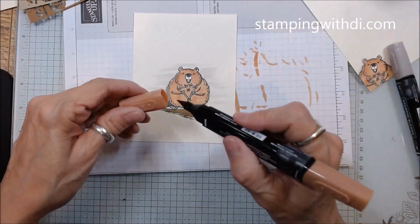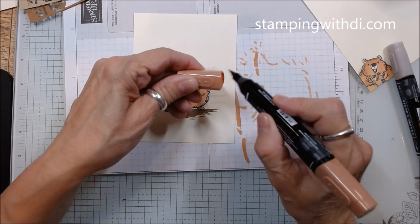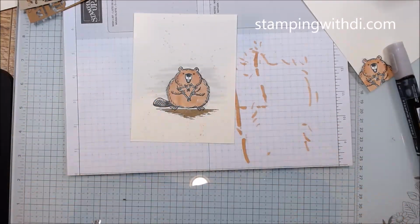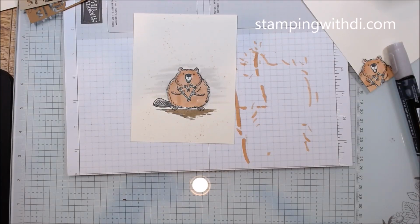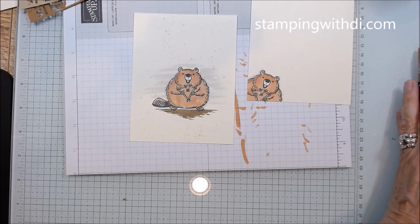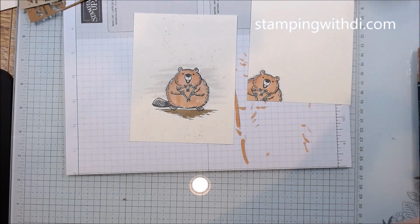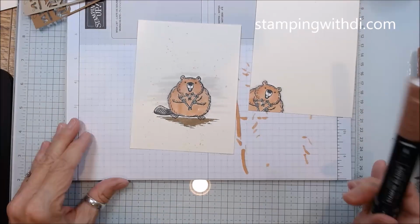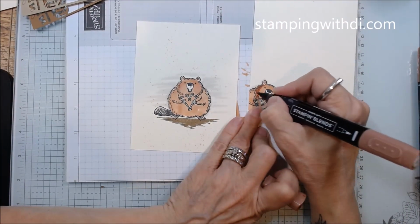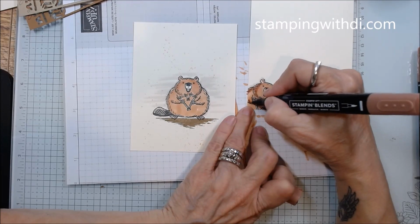Speaking of, I'm going to put some little flicks as well as those little gray lines. So we're just changing this one up totally. All right, so that was 600. Now I want 400, and this is just going to be a little bit darker around the edges here. See, they look kind of hairy and furry.